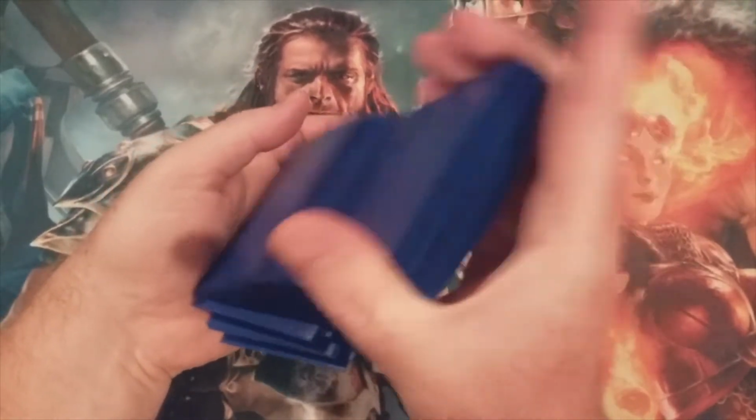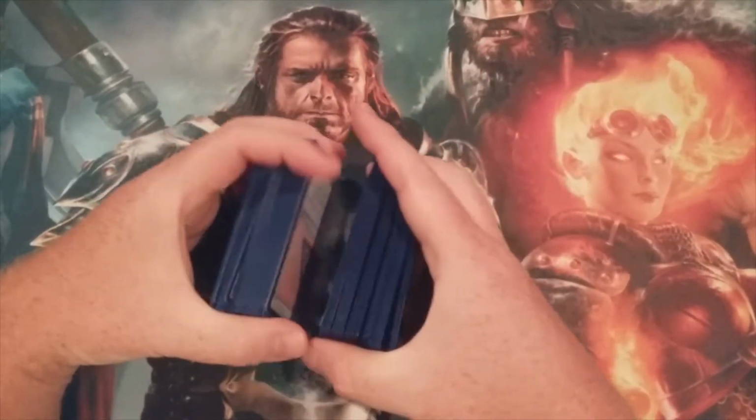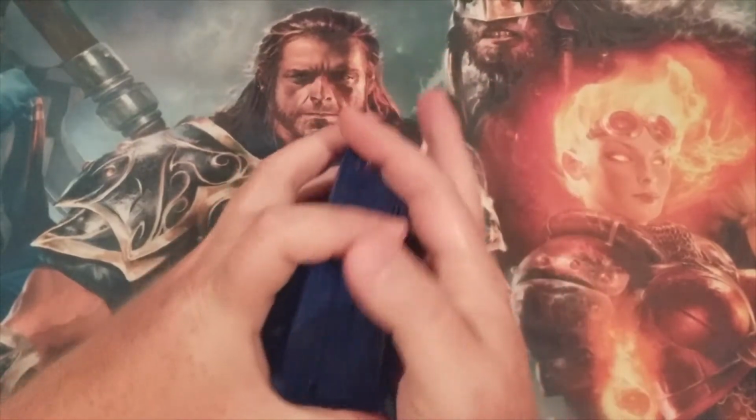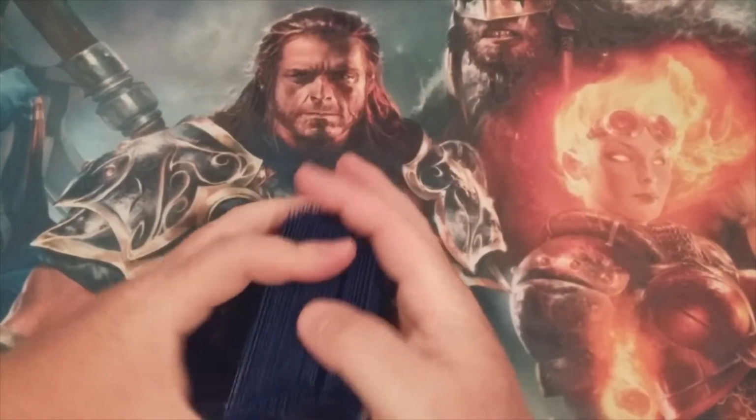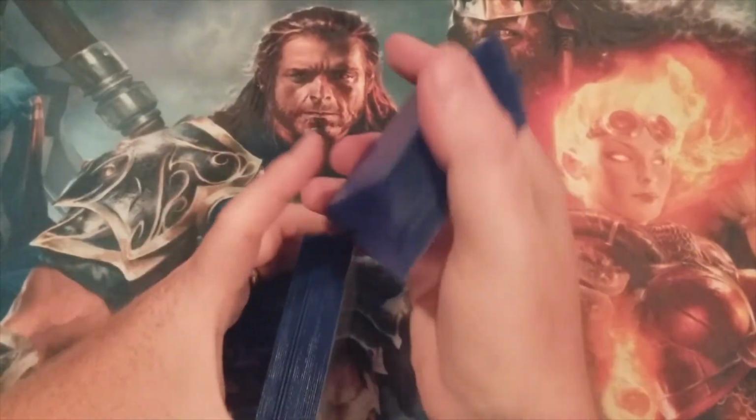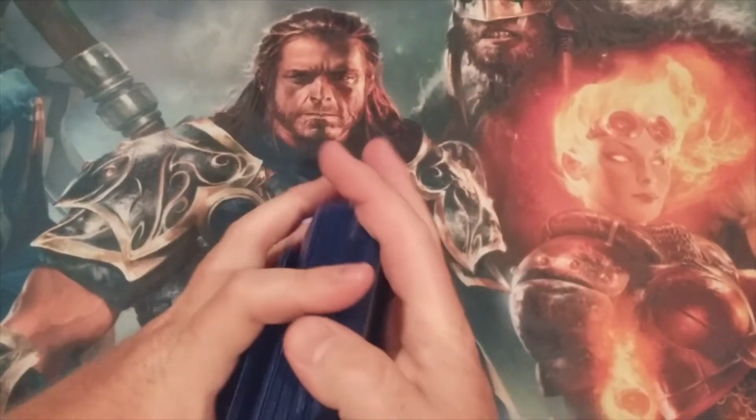Alright folks, Burgeonites, you saw the Azorius Sphinx deck tech. So now let's put it all together, get all the pieces to the puzzle, all 60 of them. Let's throw them into the deck, let's shuffle it up, let's play test it, and let's see if what we're talking about in the deck tech can translate into gameplay.